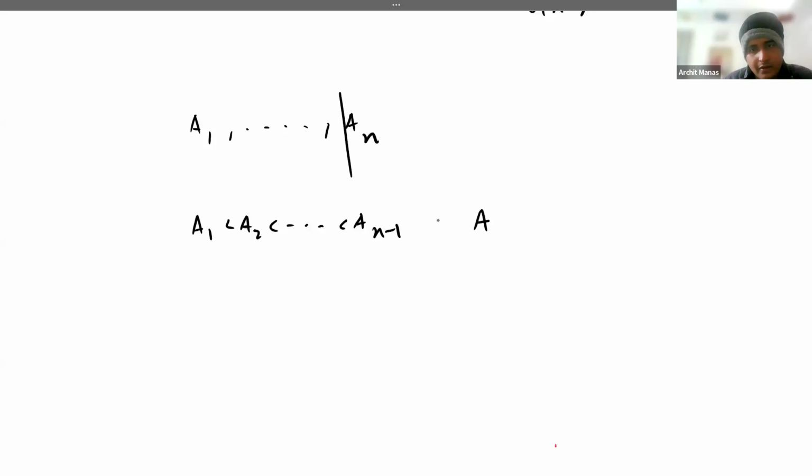Okay. So let's say we have this list A1 through AN, right? Now, since we're interested in doing something recursively, we could try something like remove AN, sort A1 through AN minus 1. And maybe let's say that the order for those is something like this. And you have AN right here, right? And what you would like to do is introduce AN into this sorted list using as few questions as possible.